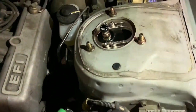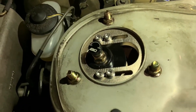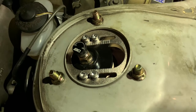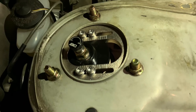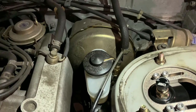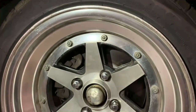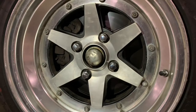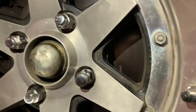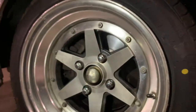Take a look over here and you also see the top hats of our BC coilovers. It's got the knob for shock adjustment and also camber plates maxed out, full negative for that stance. 88 Supra master brake cylinder because it's also running Supra front brakes. These are a little bit bigger than the MX73 Cressida brakes, I believe. If you can take a look in there, you'll see a slotted rotor. Just a nice touch, especially with the open wheels.